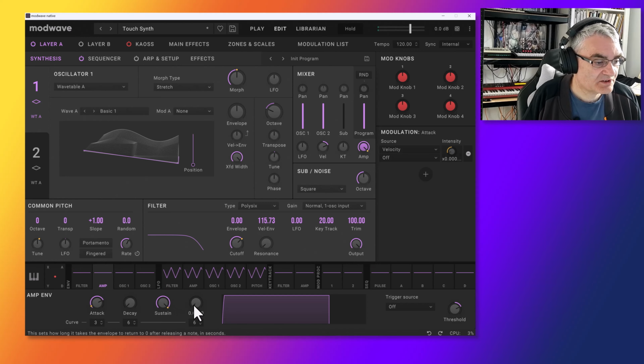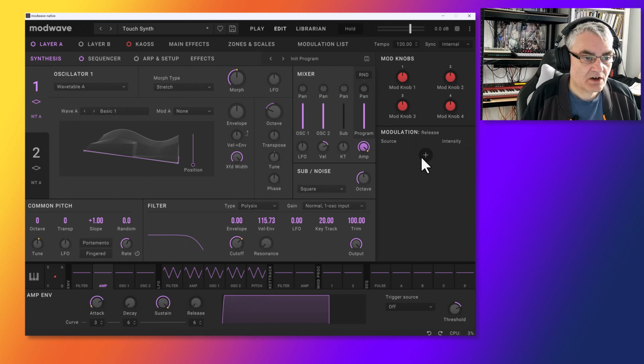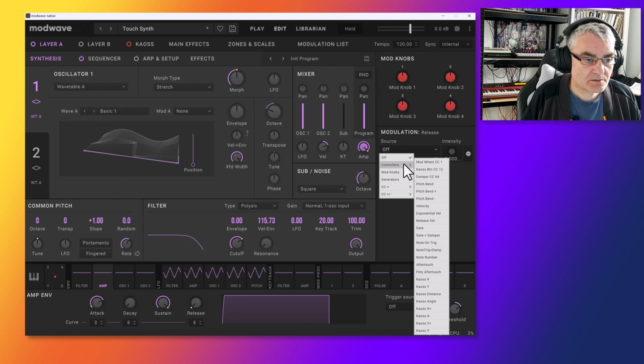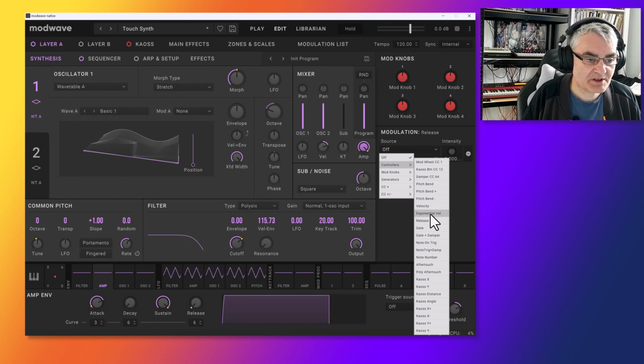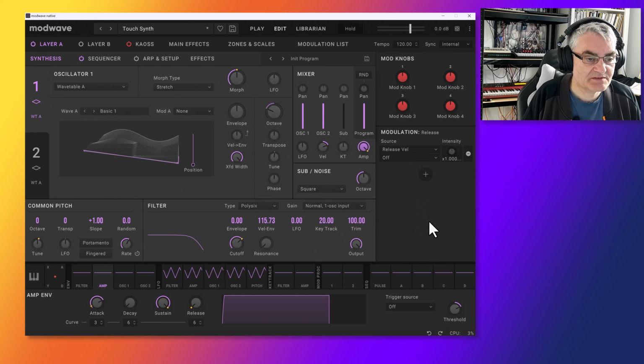There's a couple of different ways we could do the release, but let's have a look. So for release velocity, we go to controllers, and you'll see I've got a release velocity there. Instead, you've got velocity and exponential velocity. So if the curve isn't quite what you want, you could use the exponential one. So I'll show you that in a sec, but let's go to release velocity for now.